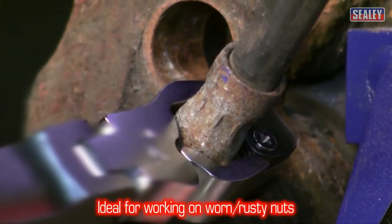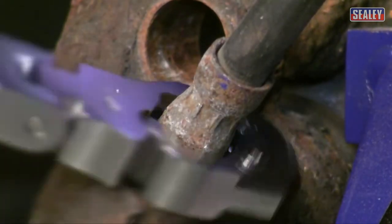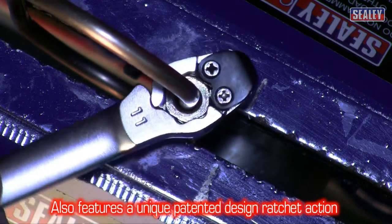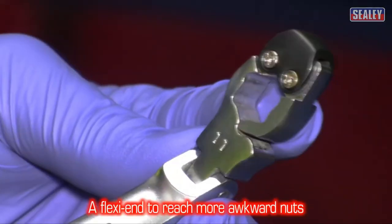The spanner features a unique patented design that enables ratcheting action, allowing for quick and efficient work. It is ideal for inline applications such as brake pipe fittings.